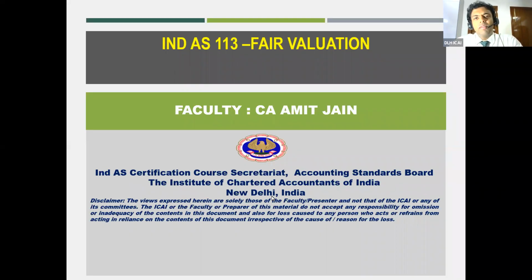If I talk about AS11, foreign exchange, monetary assets and liabilities need to be restated as at year end or the reporting date, and the change is recognized through P&L. So AS11 also talks about the fair valuation concept. Then we have AS13, investments, at cost or market price, whichever is lower. So AS13 also talks about the fair valuation concept. Then we have AS14, amalgamation. If there is an amalgamation in the nature of purchase, then I need to record my assets and liabilities at fair value. So AS14 also talks about the fair valuation concept.